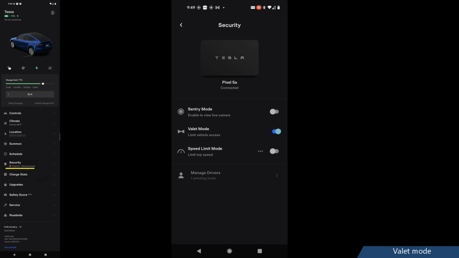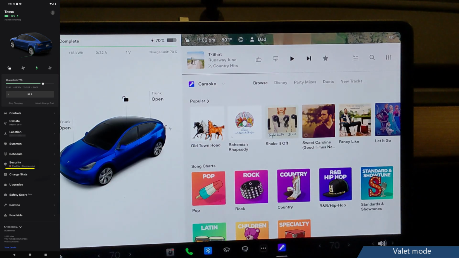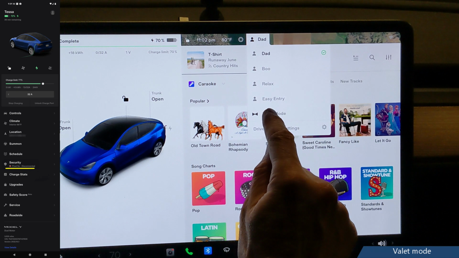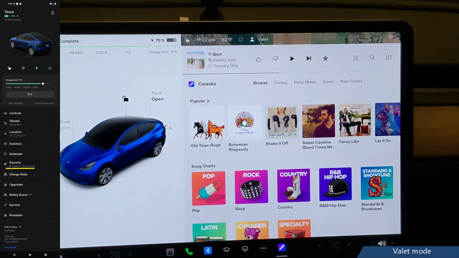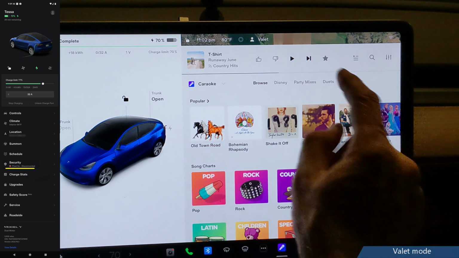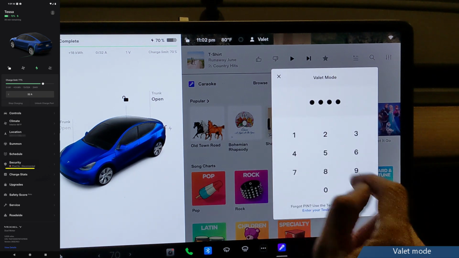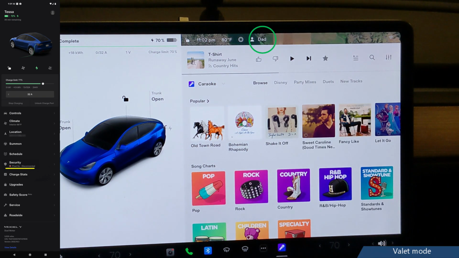Or you can just disengage it from the mobile app, because the mobile app's already an authorized user. You can just turn it off from the mobile app. You can also, of course, get into valet mode from inside the car. Just go up under Profiles, select valet mode, and if we hadn't set a PIN up already, we'd have to do that now, but because we already did that, we don't. So now we're in valet mode, and they can't get out of it without knowing the PIN. But once you enter the PIN, you're right back to your normal profile again.